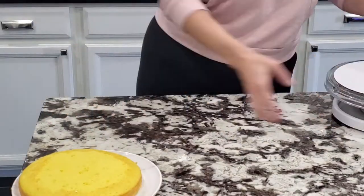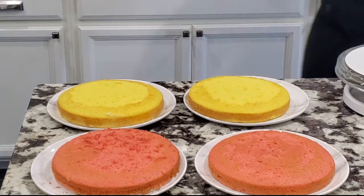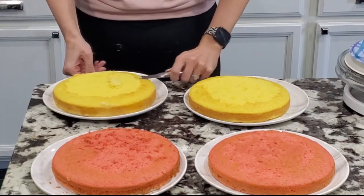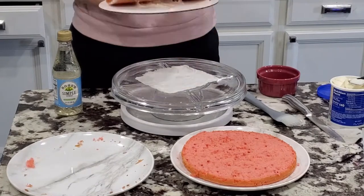I'm gonna take you through the construction of this cake now. I'm gonna start this off by saying I am not a baker by any means or a professional cake decorator. I've just gotten into this over time and I'm pretty amateur still, but here I'm just cutting off the tops of the cakes to give them a flat top to make them easier when I stack them. These cakes are strawberry and lemon.